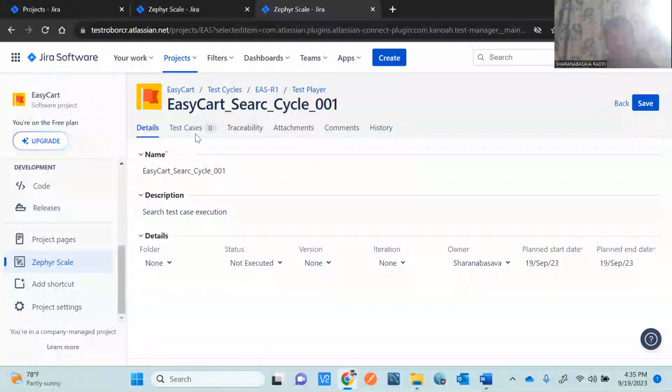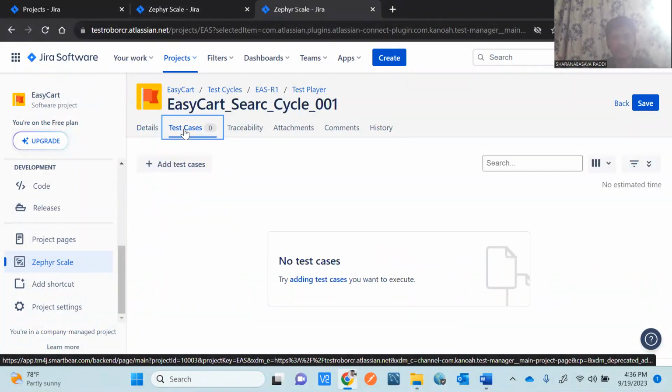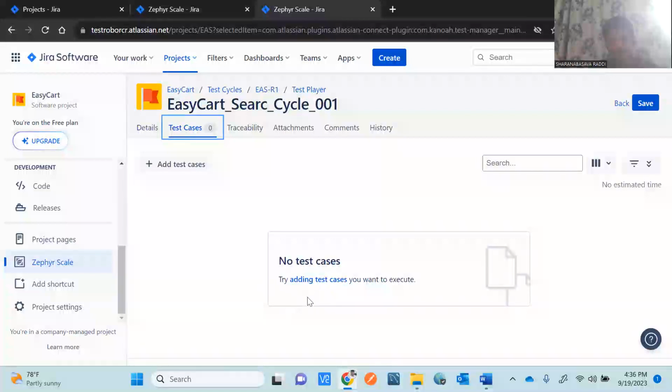In this cycle, I am able to see test cases, and in front of test cases there is a count, that is 0. So I need to add at least one test case. Click on test cases. Here you are able to see this interface for adding test cases.